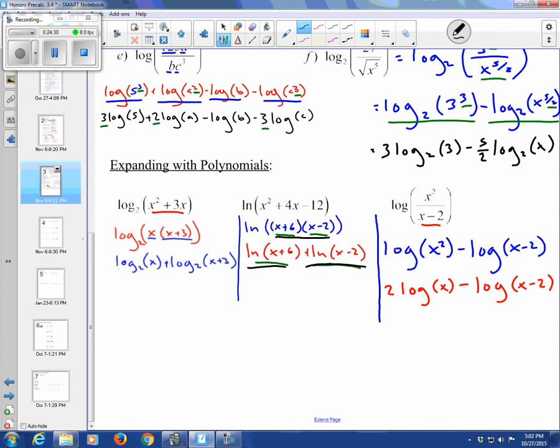In this next expression, we've got x squared over x minus 2. A couple ways we could think about dealing with this x squared. We could call that x times x, but what I chose to do was to say that I've got one thing that's basically being squared in the numerator, and then I've got an expression in the denominator. So when I expand this out, that thing that's being squared in the numerator is going to be in a positive common log, and that thing in the denominator is going to be in a negative common log, and then I can take that exponent of 2 inside of my positive common log and make it a multiplication of 2 out front. So that's how I would choose to expand this one.